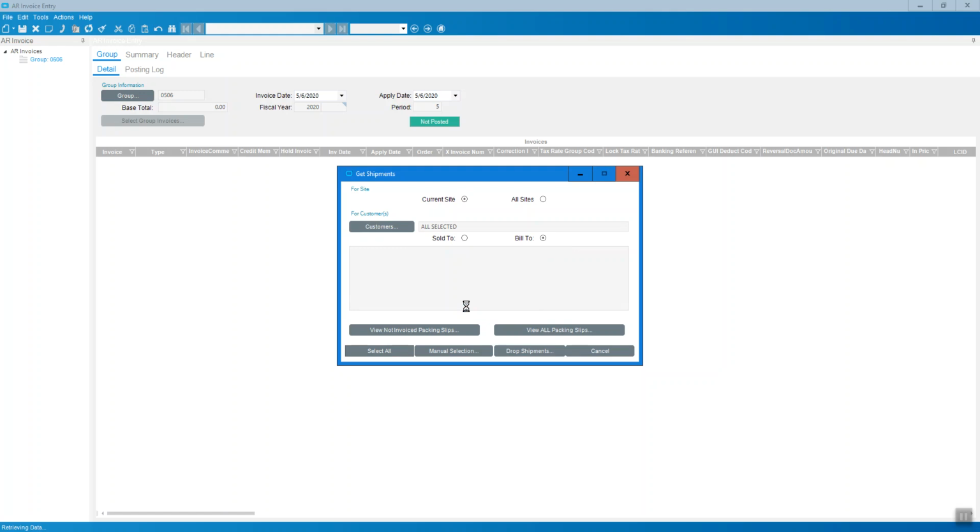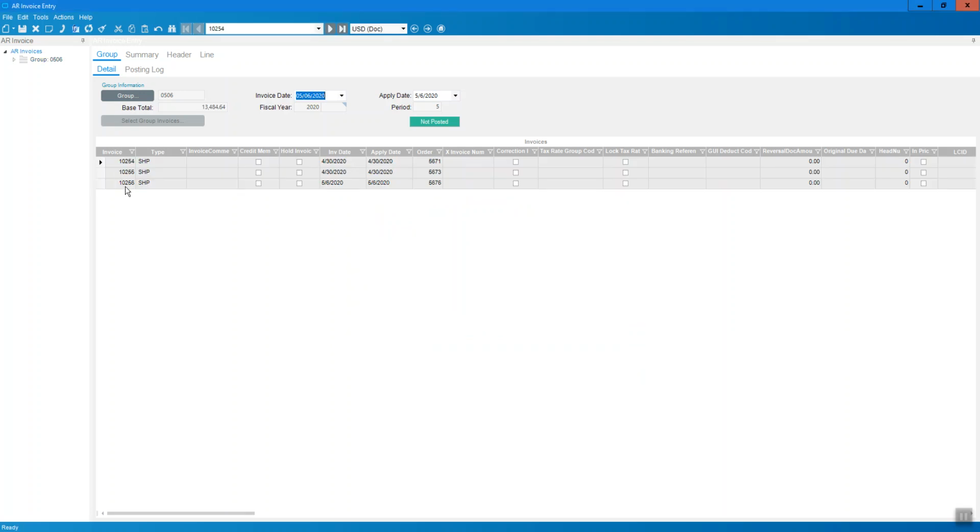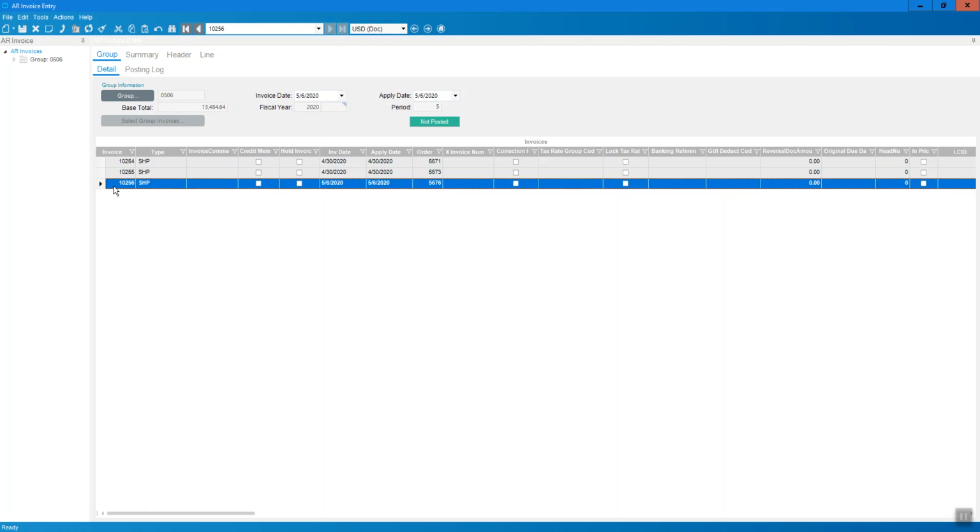So now it's gonna look at all the queue of the ready to invoice shipments, and it's gonna generate the appropriate invoices. So it created 3. And we'll get a list right here as soon as it's done. We had some older shipments there from a few days ago, and the one that we just created is this one, 10256. You can see by today's date and the order reference, so it's all flowing along.